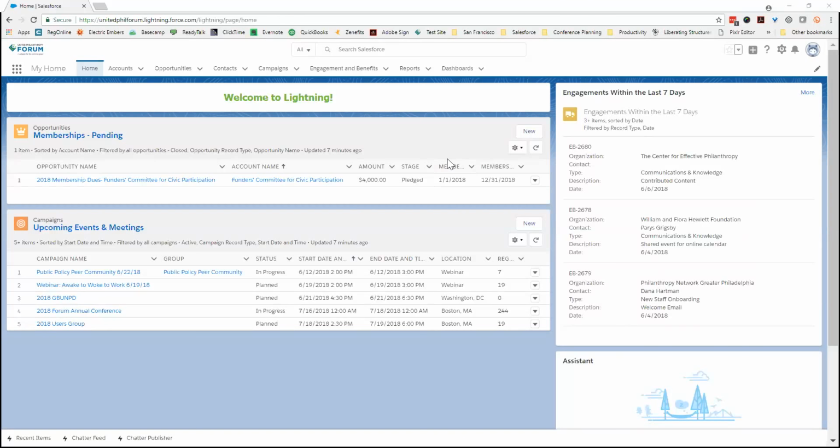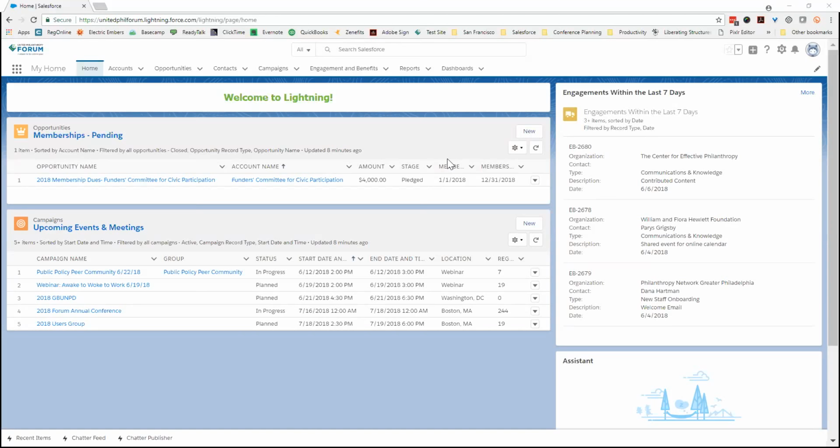So it utilizes both the traditional Salesforce functionality plus the Nonprofit Success Pack that comes from salesforce.org, plus what we've done to customize it for our own organization so that we can do the event registrations that we want and membership dues, all of that kind of thing, the stuff that we care about the most.